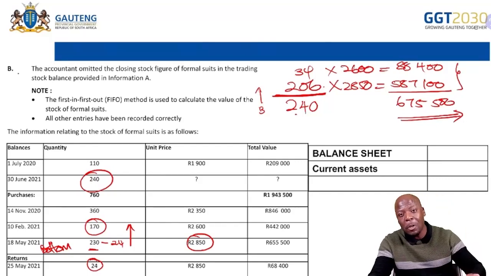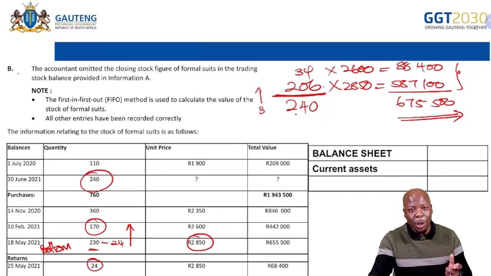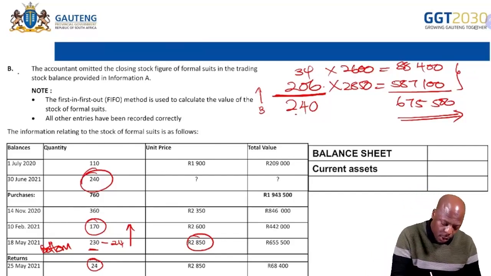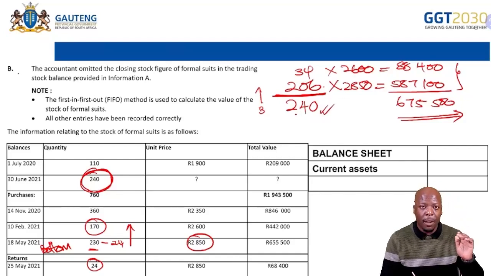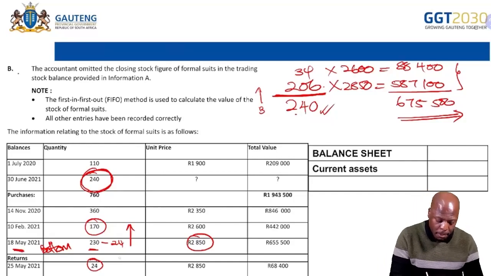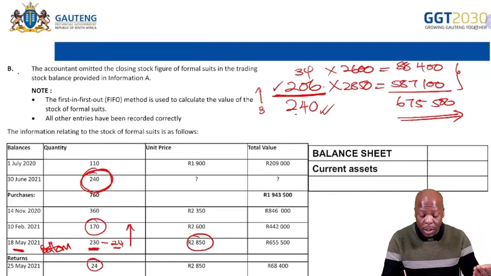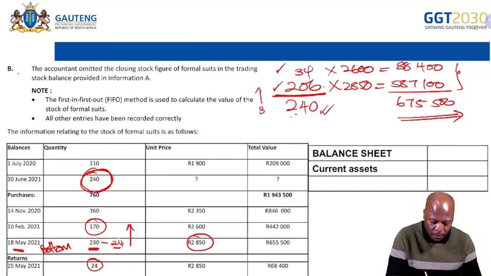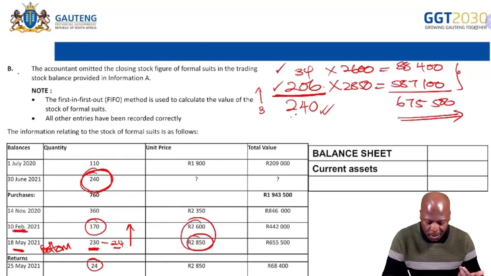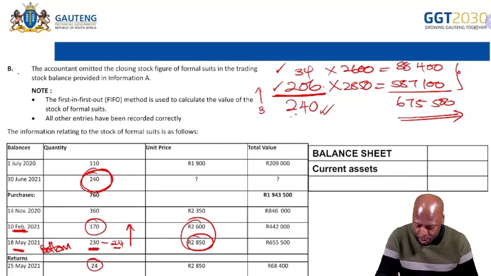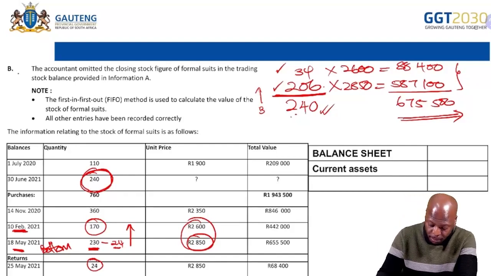Remember, it's a topic that is still going to be introduced to you. So you do not need to stress much about it. But if you're quick, already you got what I was saying. It's the first in, first out method. So you just start from your bottom. Your closing stock is 240, but you're building from the bottom going up. So if you need 240, what is the first month? The last month rather, it is your May. But in May, you can't get 230 because you returned 24. So you only have 206. Then you still need to get 240. So you take the 34 in the next month, which is Feb here. You multiply them by their individual unit price, and then you land yourself here with 675,500.